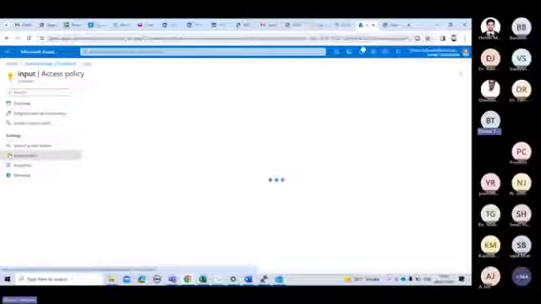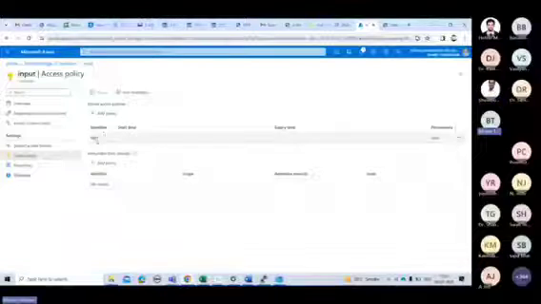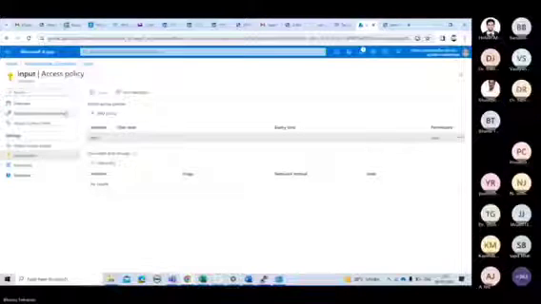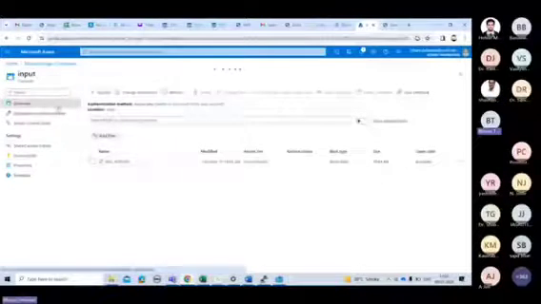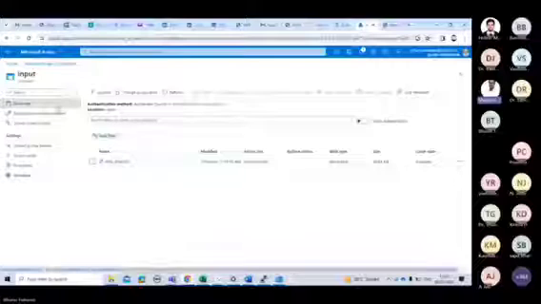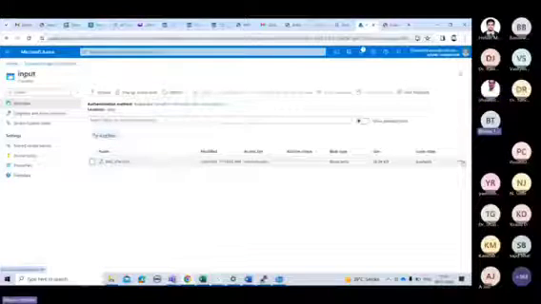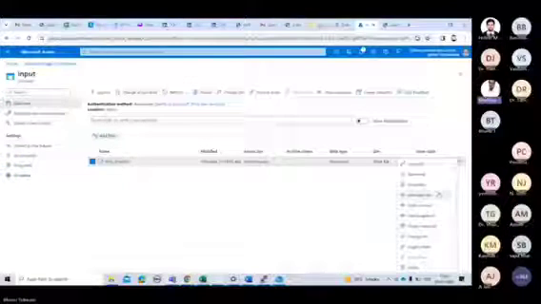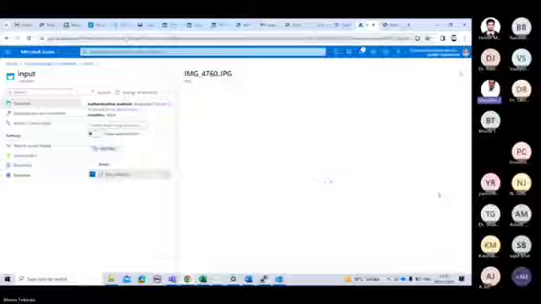And if we see the access policy, I already have the access policy named FDP1, read write. Click on overview. I am going on overview. Click on those 3 dots. Here? Yes. Click on generate SAS. Click on generate SAS. Ma'am, do it now. Yeah. Generate SAS. Yes. Oh, I got it.